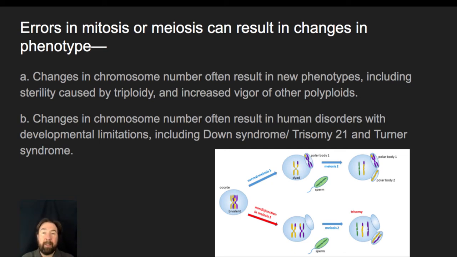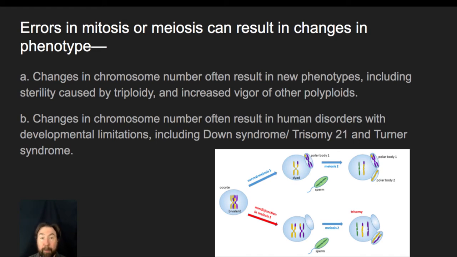In cases of Down syndrome or Turner syndrome, individuals are generally able to survive and develop, but they often have issues producing their own viable gametes. When they undergo meiosis in their germ lines, the chromosome number is not going to be a normal number. That's not to say they cannot produce viable gametes, but there is more challenge because, on average, half the gametes they produce will have an abnormal number of chromosomes.